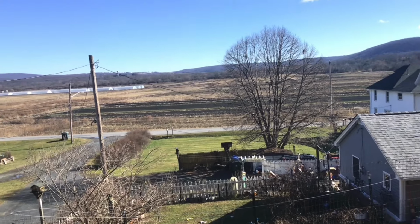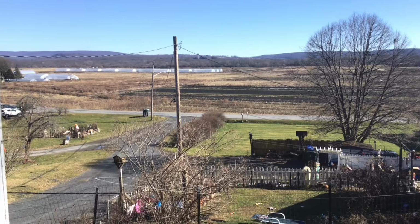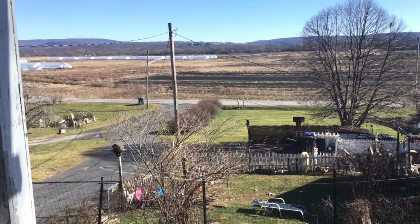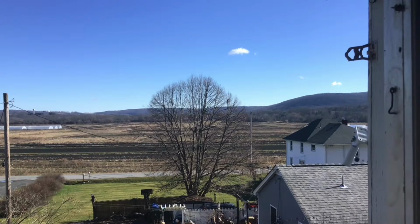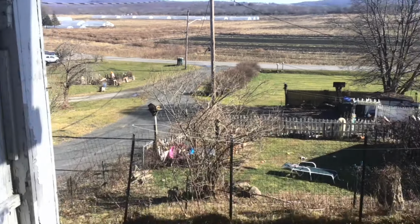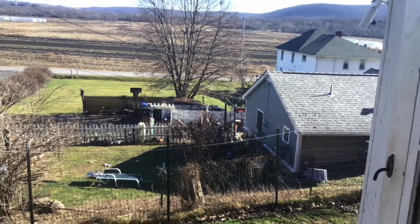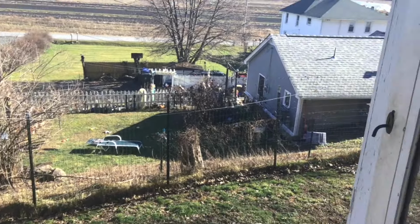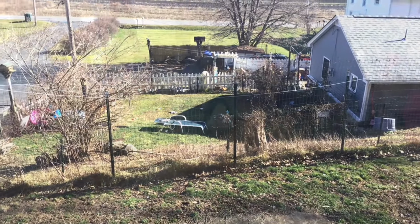I sometimes say at night I should just put my black suit on and go out there and take some veggies, but I would never have the nerve to do that. First of all, stealing. Second of all, I would never have the nerve. But anyway, yeah, field of beauty. So pretty here. This is upstate New York, guys. We love it here. And that's my landlord's house. Sweet, sweet lady. She's got like three dogs, and they play.